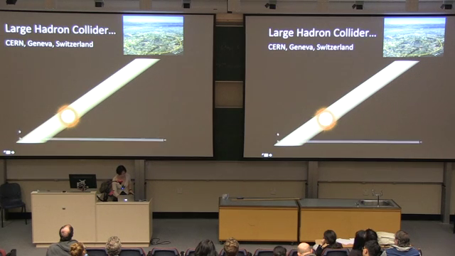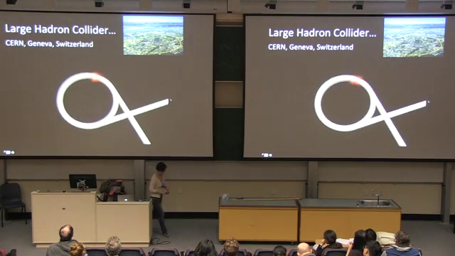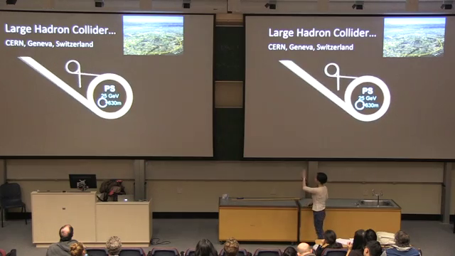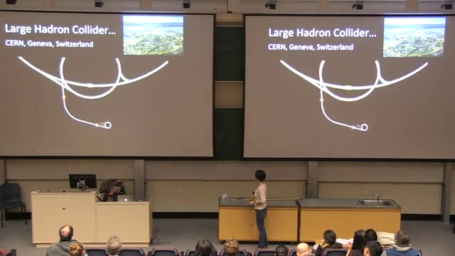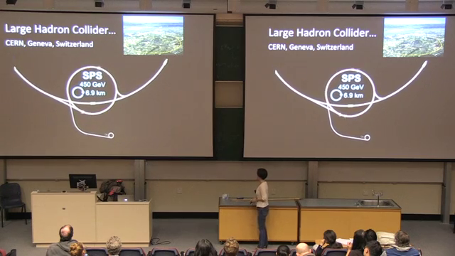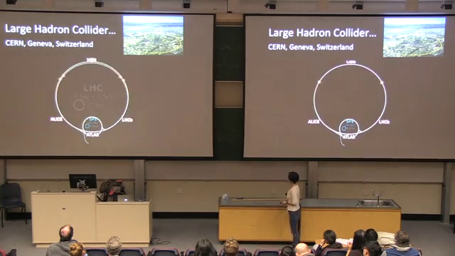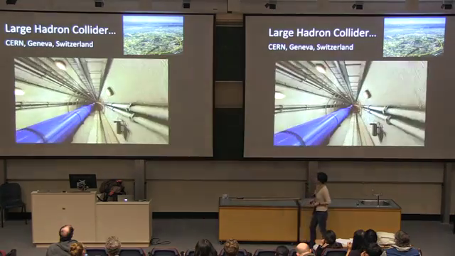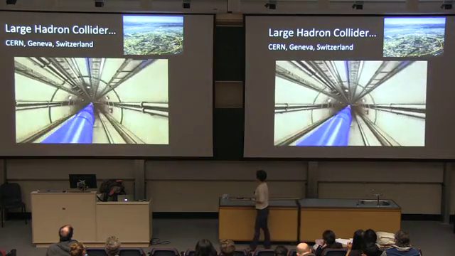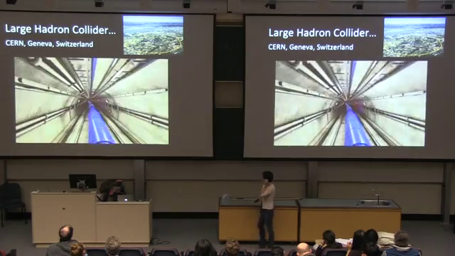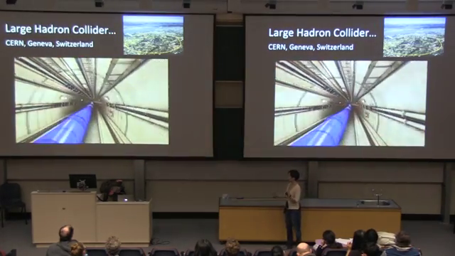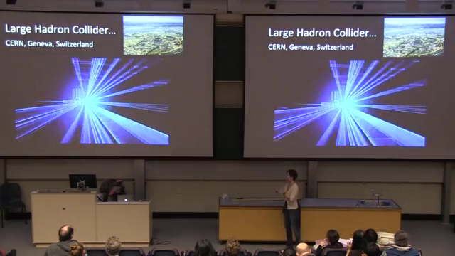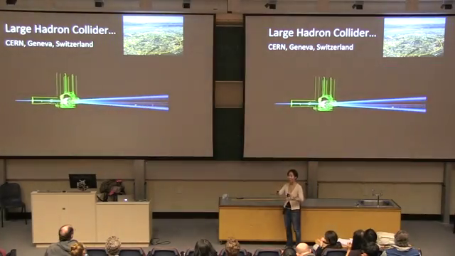And basically what it does is that you inject proton beams into a collider. You go through a few pre-acceleration processes to kick them up to higher and higher energies. And then eventually you feed them into the LHC ring, which is basically this ring here. And that's Lake Geneva over there. And that's the LHC tunnel, accelerating the protons. And basically this accelerator is like a series of electric fields and magnetic fields which kick the charged particles along. If you have a charged particle and you put it in an electric field, it will be accelerated. That's what's happening.